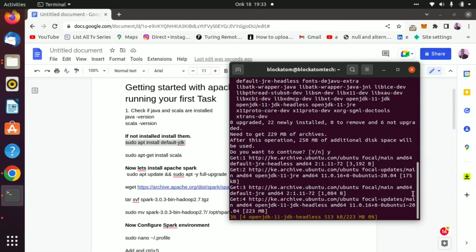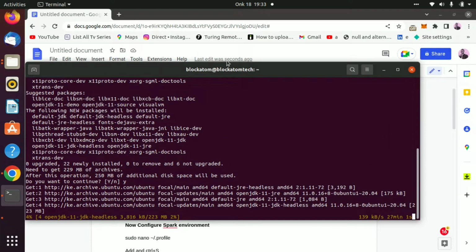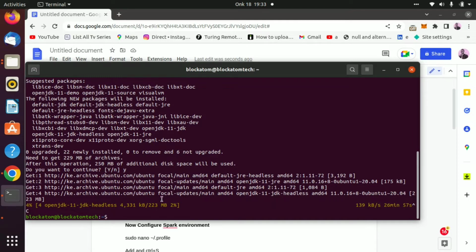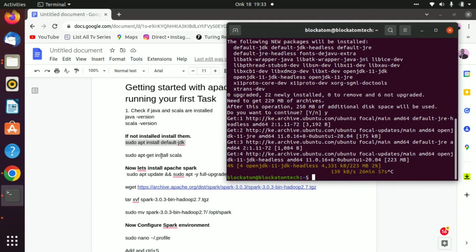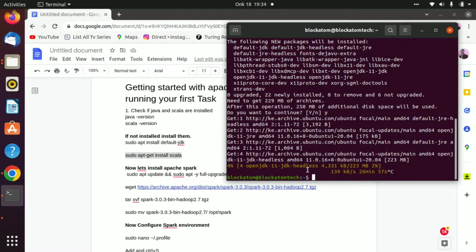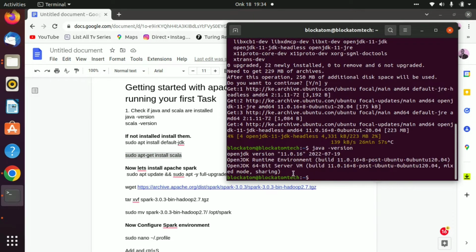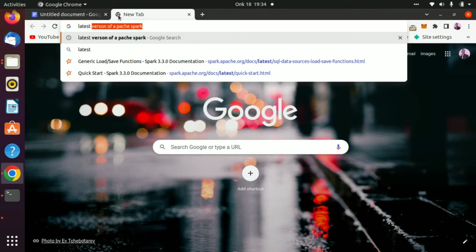So here I'm installing the default JDK. This is Java. Because I've already installed it, there's no need for me to install it. Let me just cancel, but in your case, you will let it run, and after you're finished, you will check the version. The default kit of Java is Java 11. There's Java 8, there's Java 16, 13. There are a lot of versions of Java, but the default is 11.